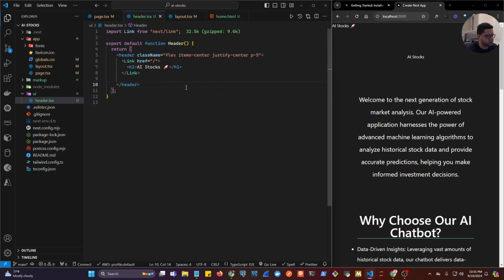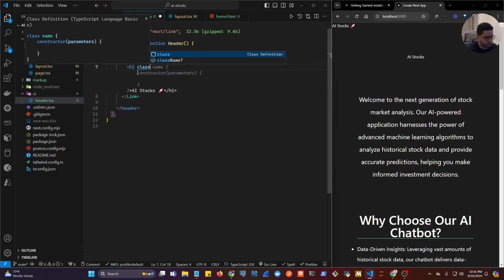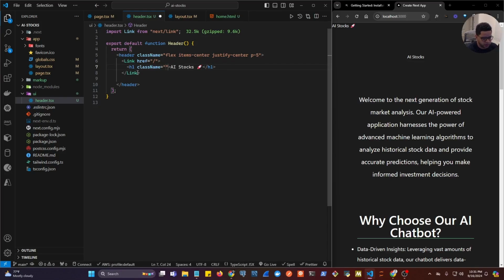Let's do, to the h1, a className of text-3xl, so we can have some large text.